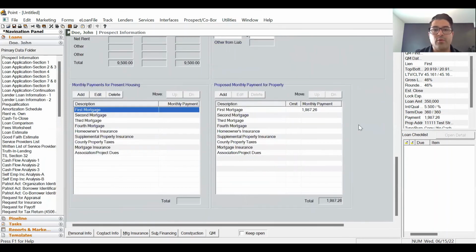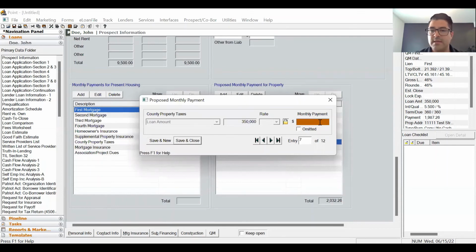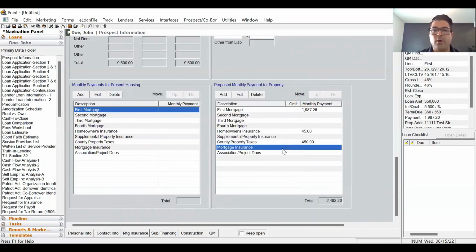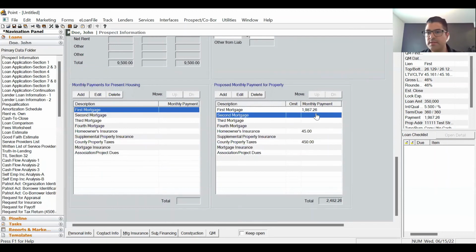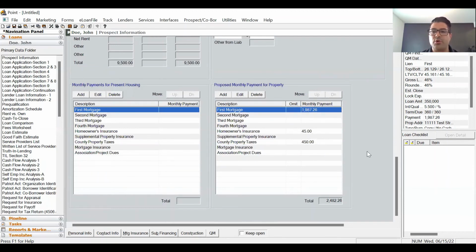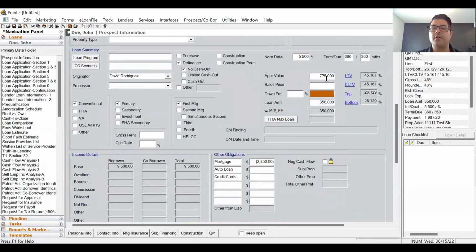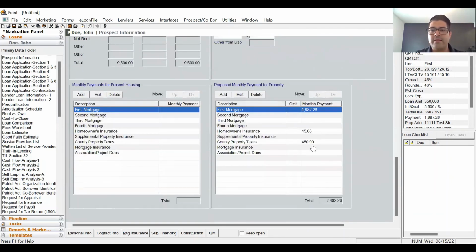On the bottom right, we're going to have the mortgage details where you can edit this and include information like homeowner's insurance, property taxes, mortgage insurance, or HOA. So we're going to do a quick scenario here for us. Say it's $45 a month. We're going to go to taxes. Taxes, let's say, are $450 a month. No mortgage insurance. So in this scenario, if this borrower is going to refinance his $350,000 mortgage at a 5.5 rate, let's say they're getting rid of mortgage insurance. The total payment's $2,482 compared to what they have.